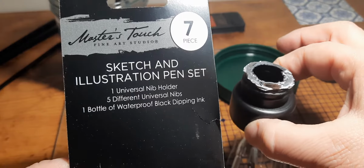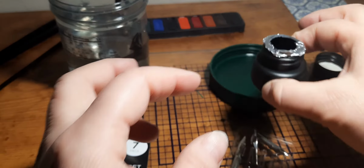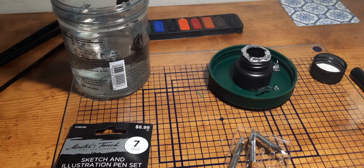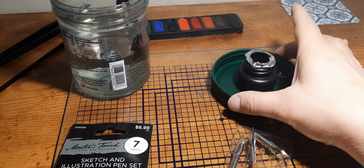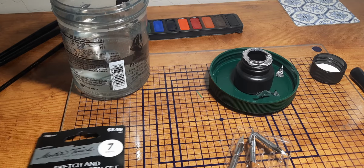It's not in a glass bottle. It has this aluminum foil on top of it. It didn't have one of those little pull tabs, so I did get a little bit of ink on me, but I'm sure that'll come off. I just have it here in this little jar top. I've never used a dip pen, so I wanted to try this out.